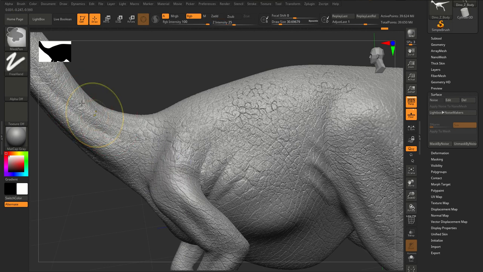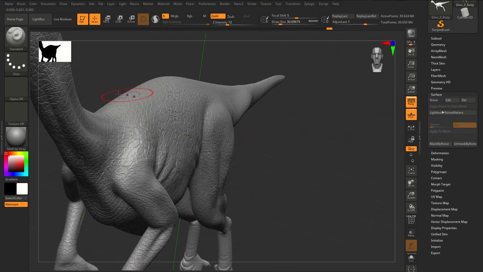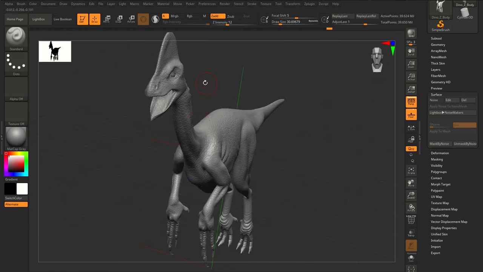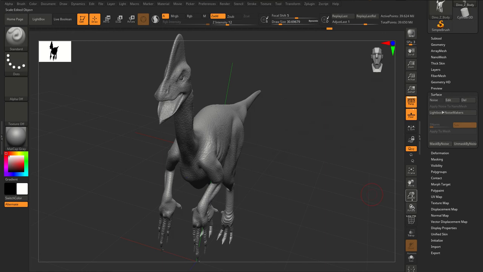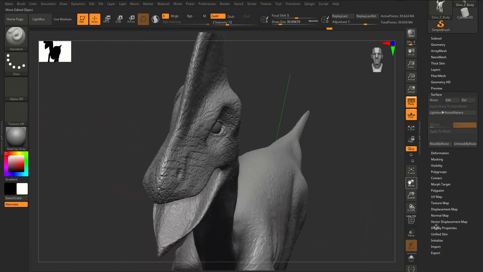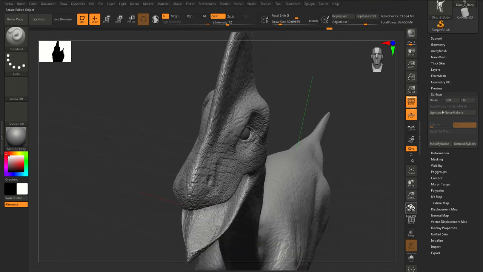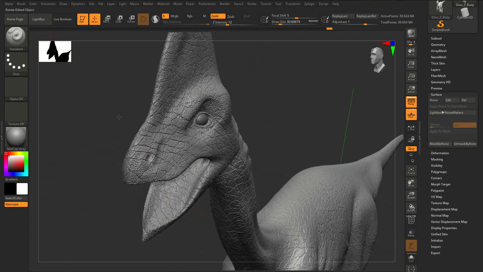Oh, that's the one sculpting. Let me soften, and so on and so forth. You can go around and do the mouth or the face. Maybe the beak doesn't need that because definitely I need to clean up some of that. So let me just try to zoom in right there, and say, yeah, I don't want the beak to have that. So I can soften some of that too.